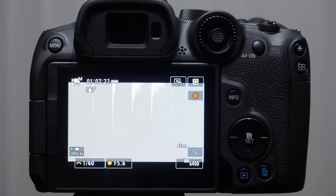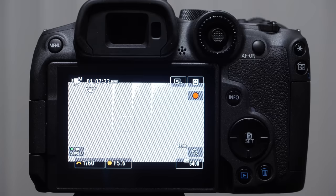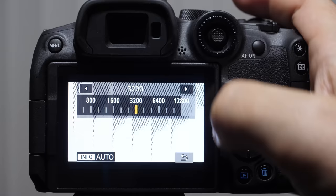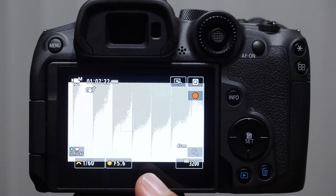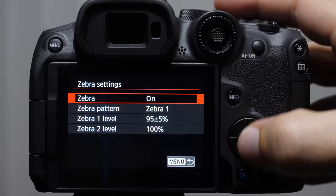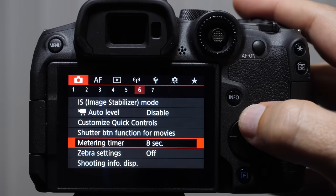And the idea of this is we can put it on a setting like 100% or 95%. We know that when we start to see that, we're getting close to overexposure. So if we turn it down just a little bit more. And it's a way to help us keep everything under control. You know, there are some things you want overexposed, but there are some things that you don't want overexposed. So the zebra indicators allow us to set a visual warning when we're running the risk of overexposure. I'm going to come in, turn those two off. Probably a more advanced feature for video shooting. Yeah, like C-log. If you're a brand new photographer and videographer, don't even worry about that for right now.